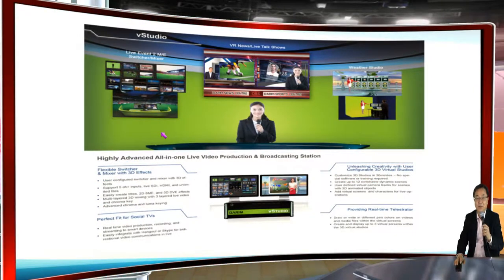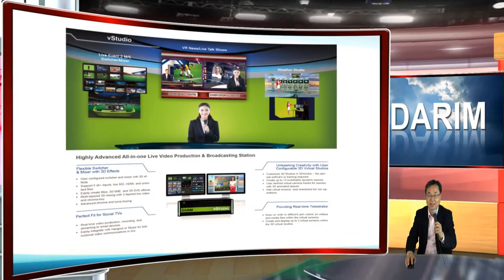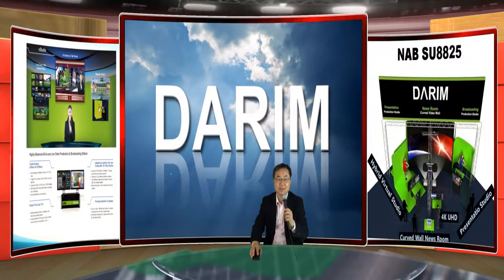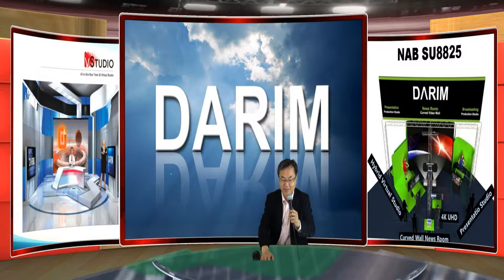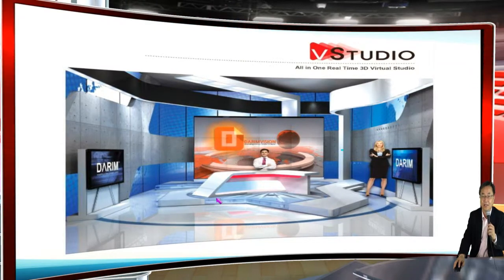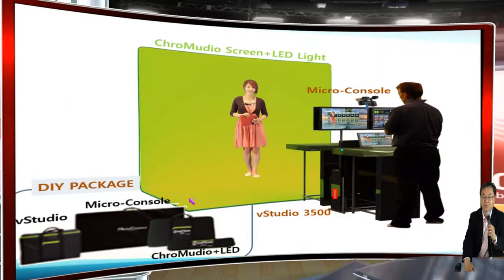There is a whole new innovation because we are using very powerful 3D technology. No other people make such a complex, such a nice effect by yourself. We call this the switcher mixer — it is a user-configurable switcher mixer. You will see a completely different level of dynamic switching using virtual studio. This virtual studio provides you many tools how you create a nice studio, and also tools to change everything by novice users.